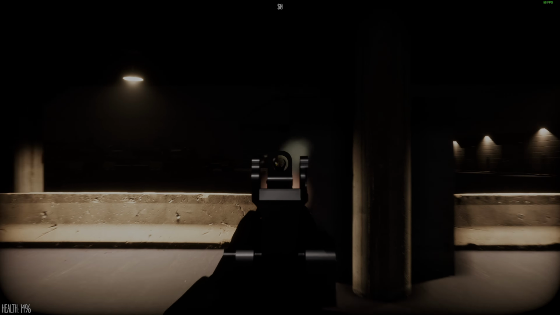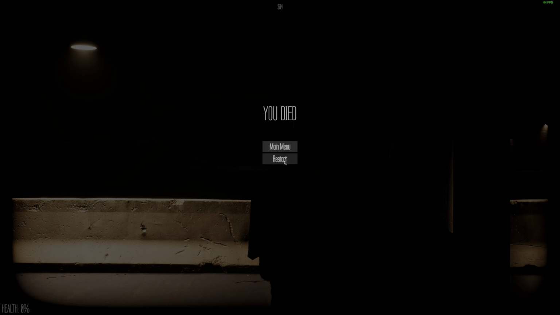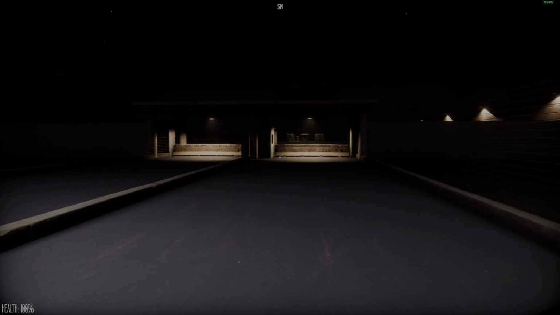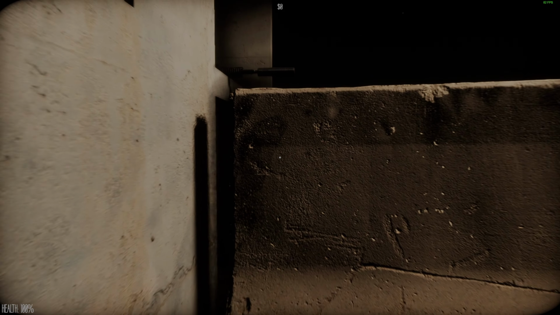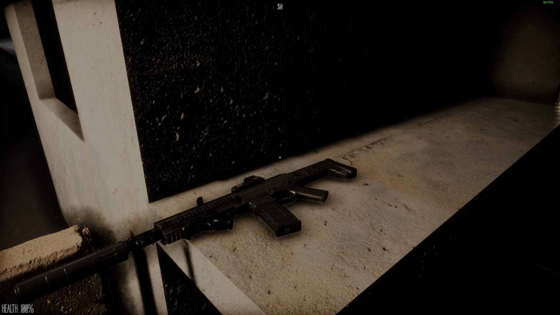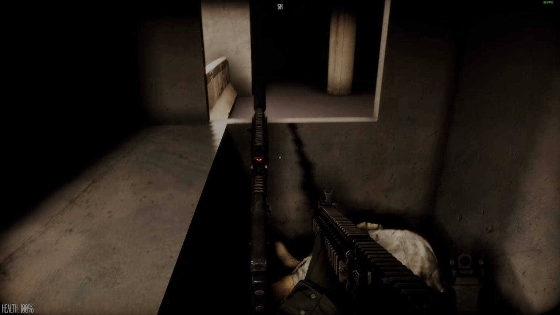Like, you see, all the bullets didn't even go to that man. I literally shot him on the crosshair, and yet it didn't work. Like, where are the bullets going? Why is it like Fortnite?